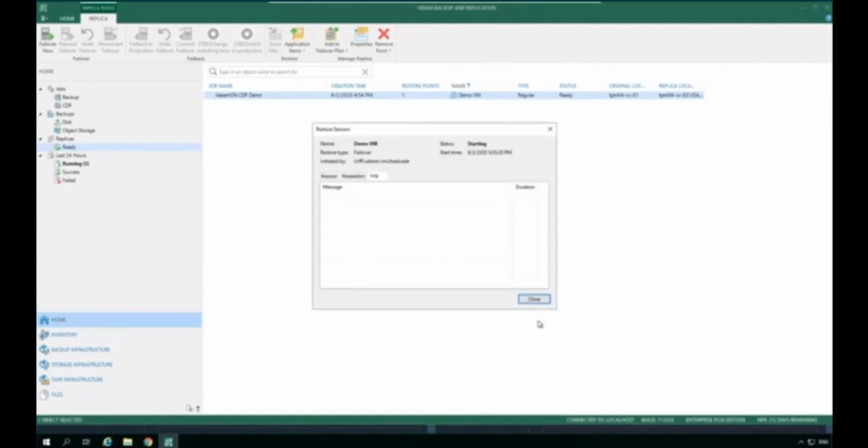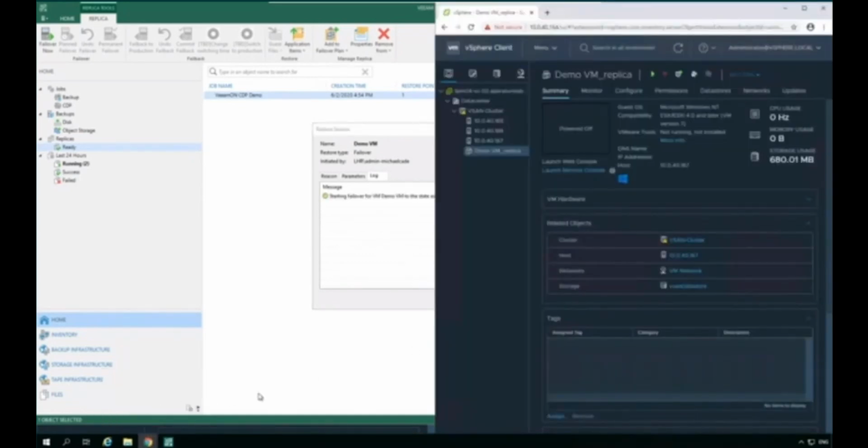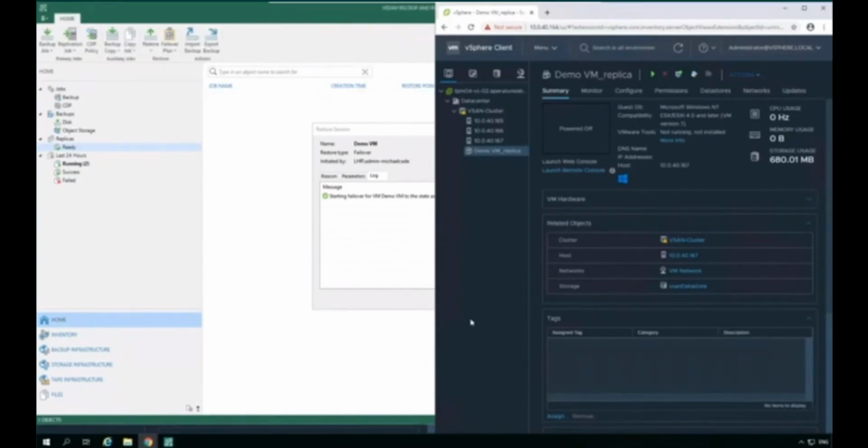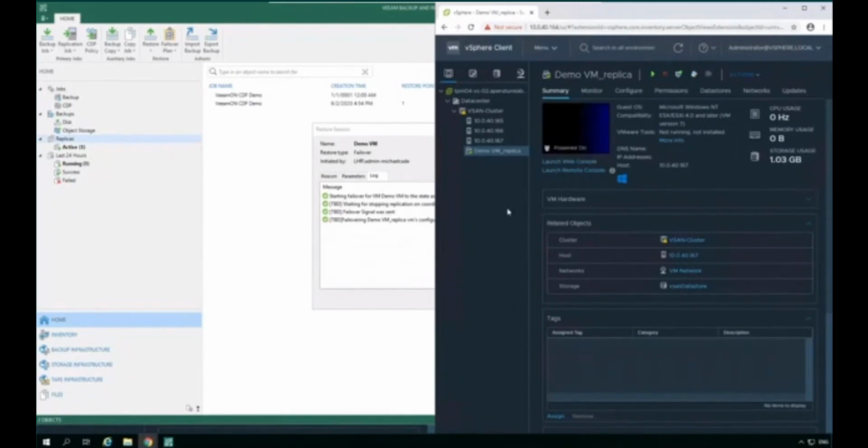We have a couple of seconds here whilst the restore session is being configured. So let's jump over into vSphere on that disaster recovery site. Side by side, we're going to see how we stop that replication engine, because there's nothing to grab as that production site is off, and we're going to see that demo VM underscore replica start to be powered up. So you can see now that the demo VM underscore replica is powered up.